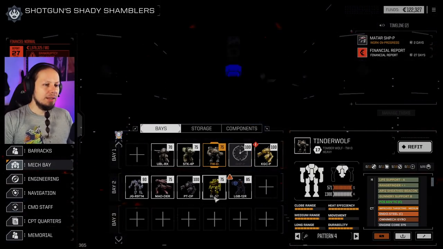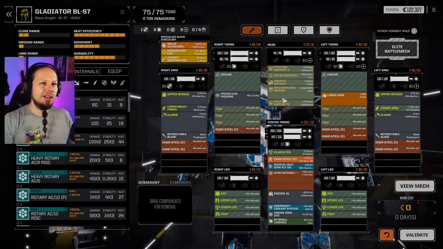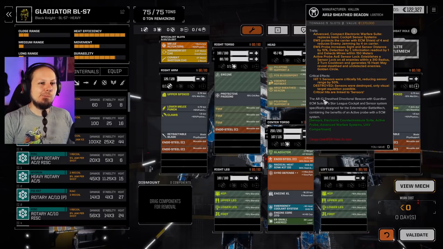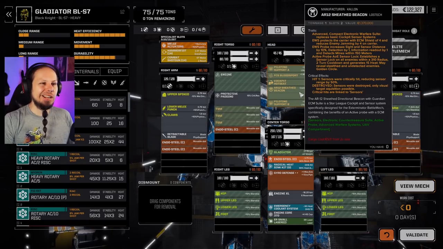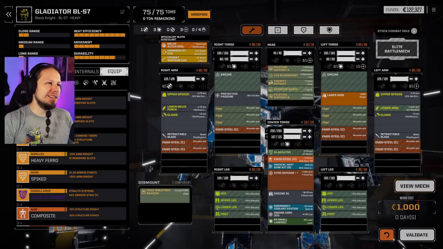Cool, cool, cool. I want to check my dude guy here. Do you have a VR? You're running a sheath beacon currently. Now, that's interesting. That sheath beacon kind of acts as an EWS. We can take it out, give you a VR pod for even more evasion. But I don't think it works with hot seat cockpit, correct?